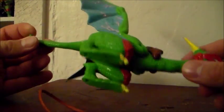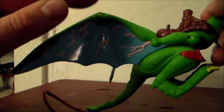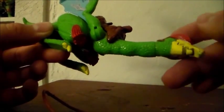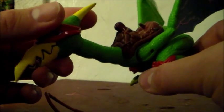I also got to talk about the texturing stuff. Very cool, very scaly, very lizard-like. Very weird that his claws are kind of upside down on the top of his wings, but he's got all these weird veins in the wings. The head looks all right. But yeah, looks really cool. Get a little bit of a close-up there. He's got a little bit of paint wear on him, but that's okay. Not a big deal. Still looks really nice on the shelf, and that's really what matters, so I'll put him out of the way. I'll go grab Raph.